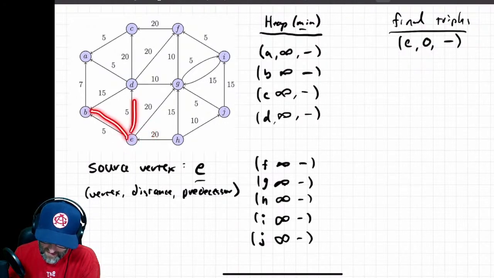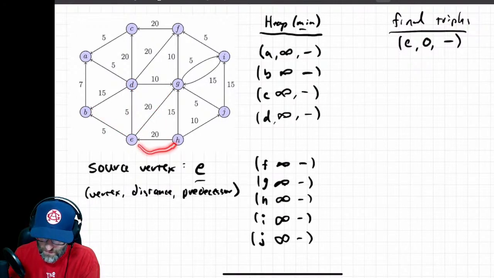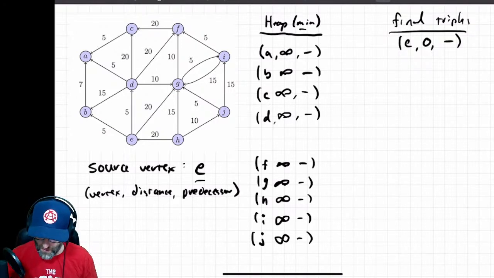I can get to B, I can get to D, and I can get to G. I cannot get to H yet, right? Because this is oriented this way. A neighborhood in a directed graph is only the outgoing edges. You can't go backwards on this edge. If it were like this, these two edges where you can go back and forth, or if it were an undirected graph, then you could pay attention to all of the neighbors. But in this case, I can only look at these three neighbors because those are the ones that are actually in the neighborhood. Okay. When I look at those neighbors, I look at the current values in the heap.